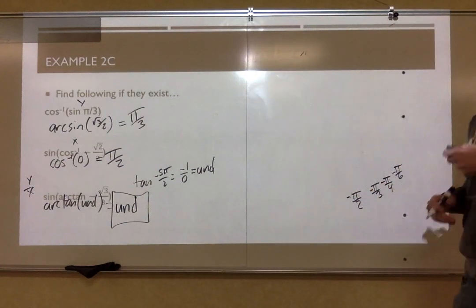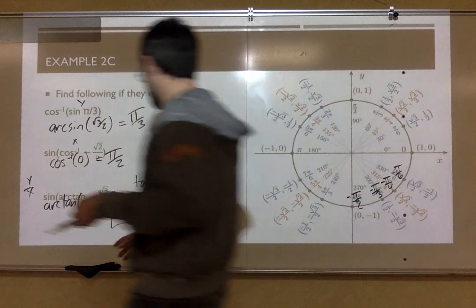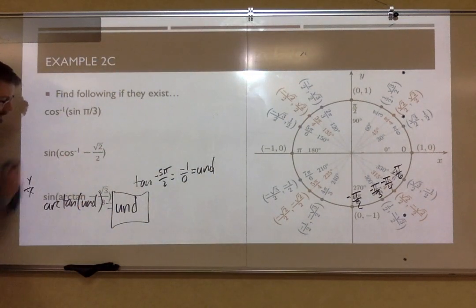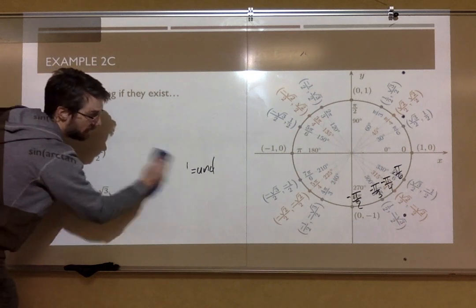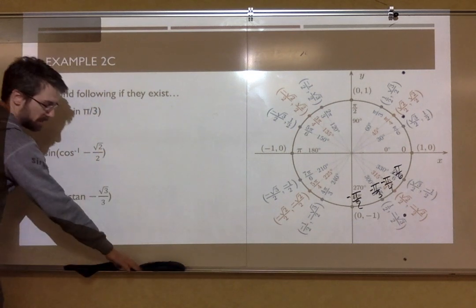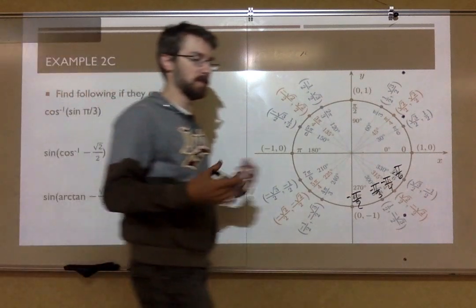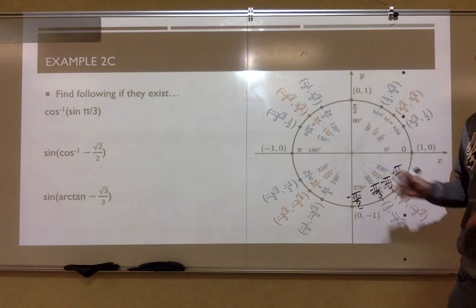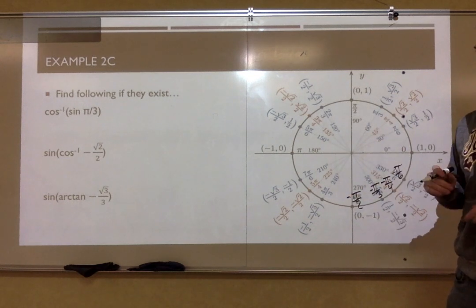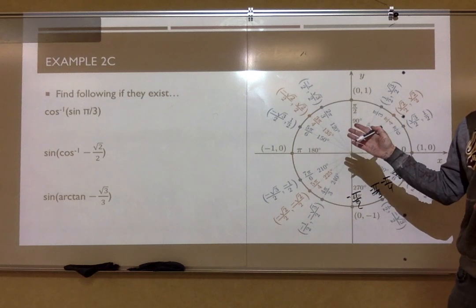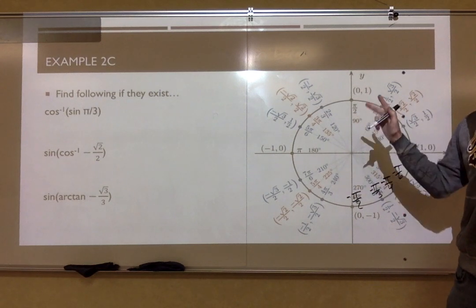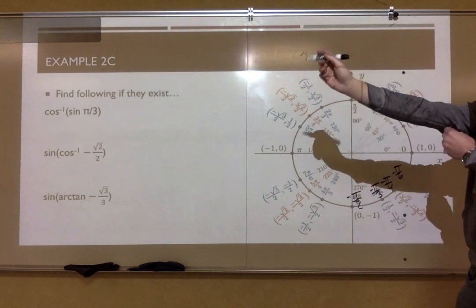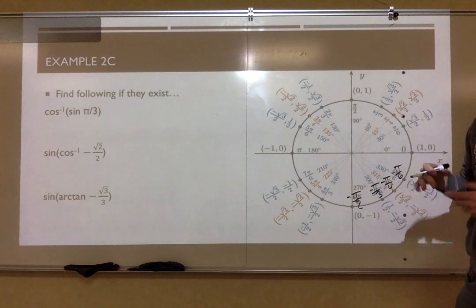All right, last one. Last three, I should say. So now we've got our combo platter where we're mixing and matching the sine, cosine, and tangent functions. We're mixing them all up. The first set, it was all ones that you could just cancel out, but I didn't because I wanted to show you a better way to do it. The last one, it was matching ones, sine and arcsine, but you couldn't just cancel it out. Now we've got them mixed up. It's really no different. The strategy is the same for all of these.